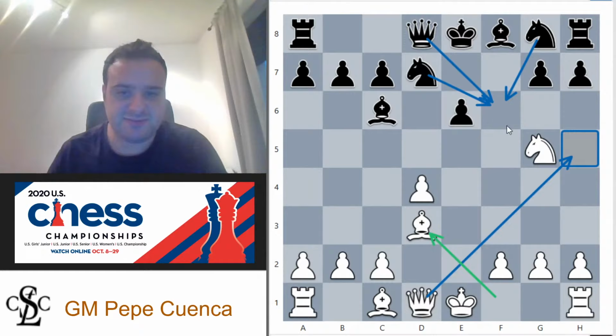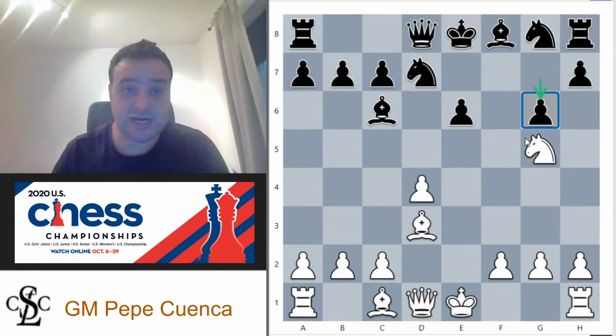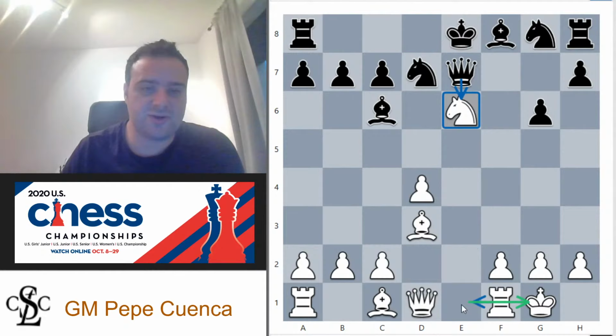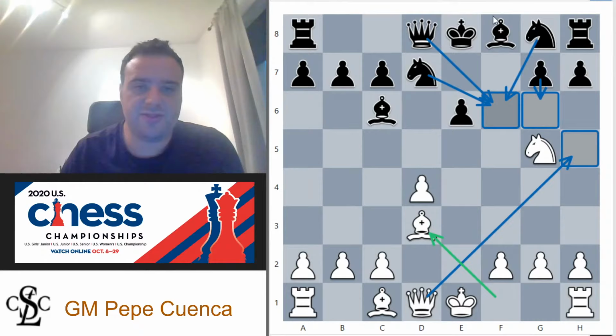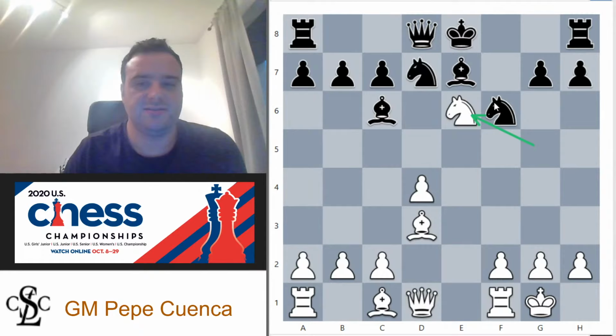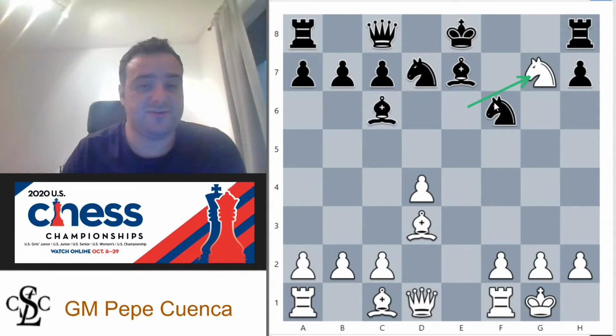And finally, g6. Let's start with the move g6, which is a terrible move because of knight e6, queen e7, and guess what? Short castle, of course, because now black can take this knight on e6, and rook e1 is coming. And troubles for black. So g6, terrible move. Let's continue with knight g to f6, which is also losing. After short castle, bishop e7, knight takes e6, queen c8, and knight takes g7, and we've got enough material for the sacrificed piece, right? The king is still exposed, so basically this is just very good for white.